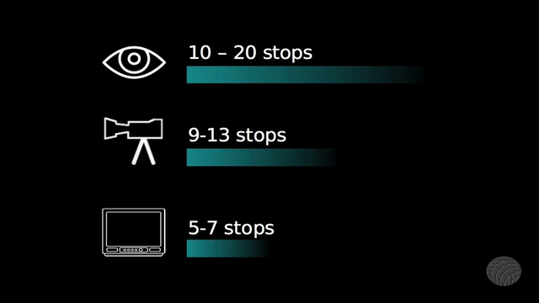But the one problem with simple gamma correction is that it is meant for monitors, which have a very narrow range of tones that they're able to reproduce. A good monitor or display device can give you about 5 to 7 stops of range that it can display, whereas a high-end camera can record 9 to 13 stops of range, and the human eye can record even more than that. We say it's sensitive from about 10 to 20 stops.